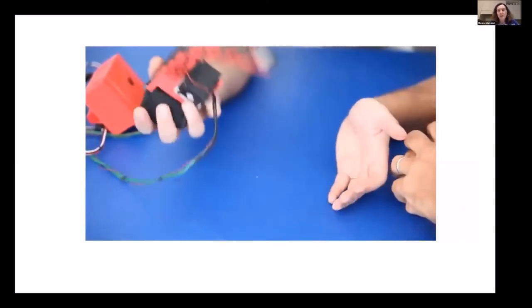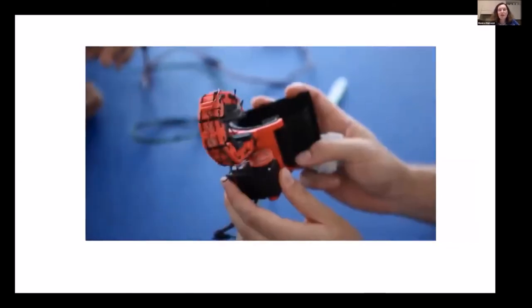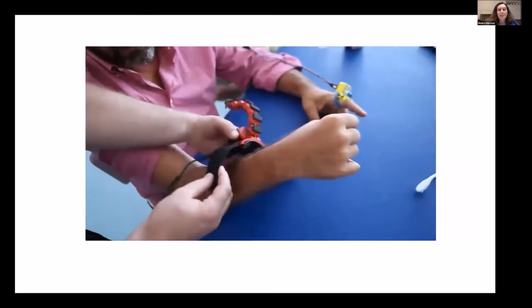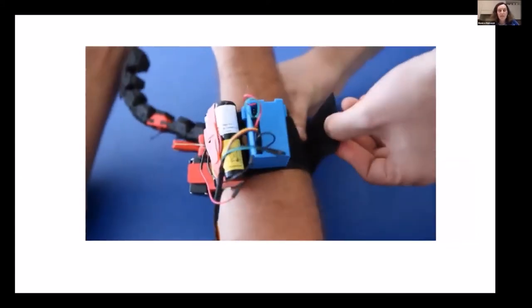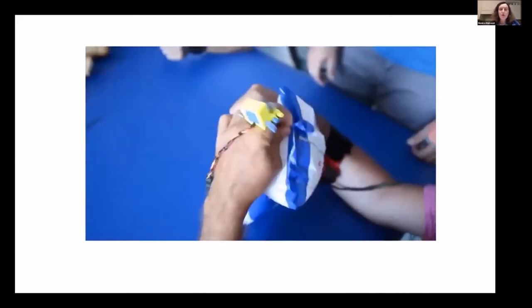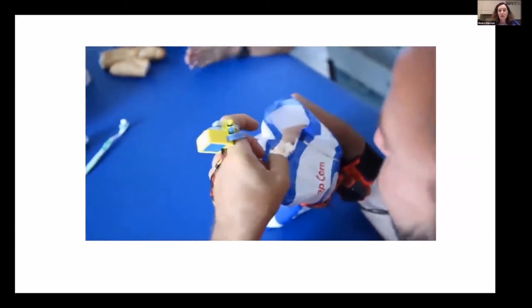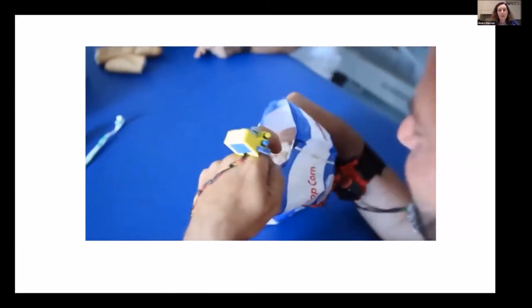So to bring our device out of the lab, we had to make some simplification and also some improvement in the design and in the robustness in particular. So we chose an underactuated solution with only one motor, and then the motion is just open and close. In this video, you can see the final release of the extra finger. In this case, it is controlled by a ring instead of the E-cup that Domenico showed before.